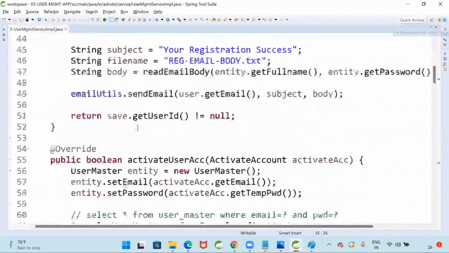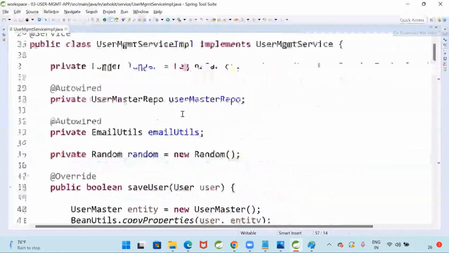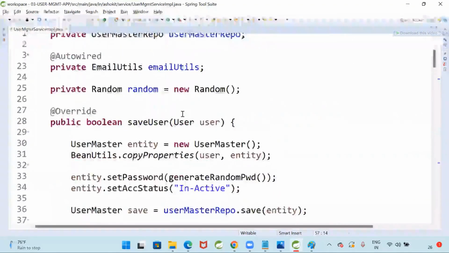And can you see activateUserAccount? Activate is one word, user is one word, account is one word. Activate, first word all lowercase, second word first character uppercase, third word first character uppercase. You are seeing my real-time project, our Java real-time project code.